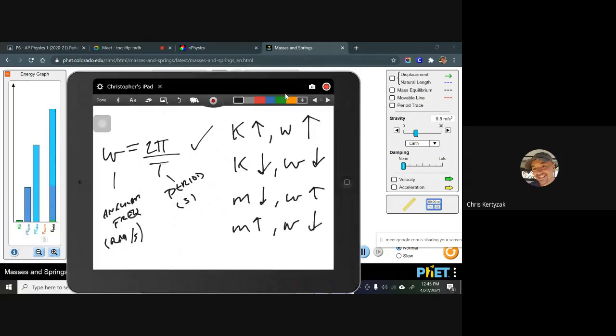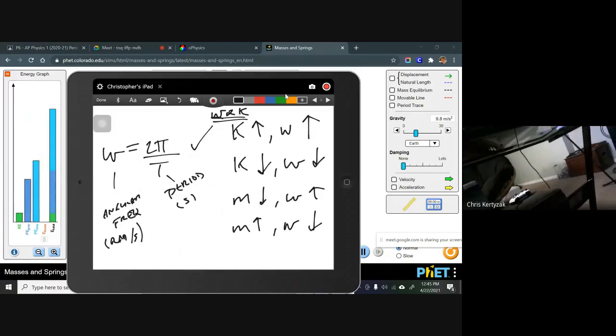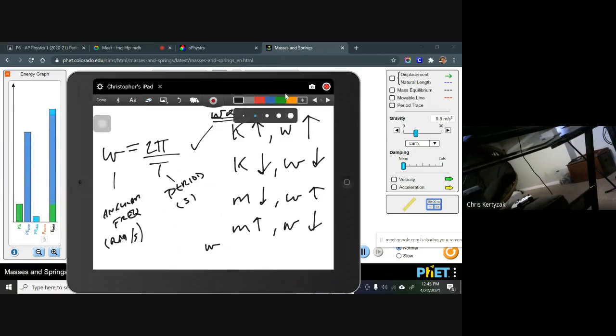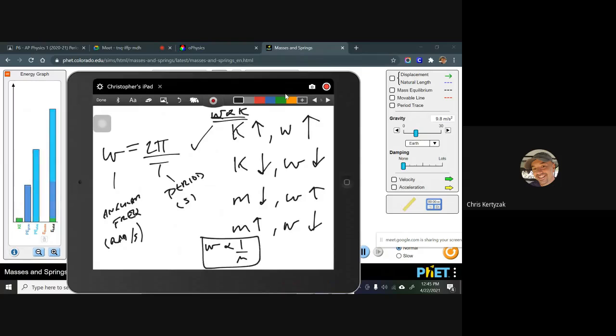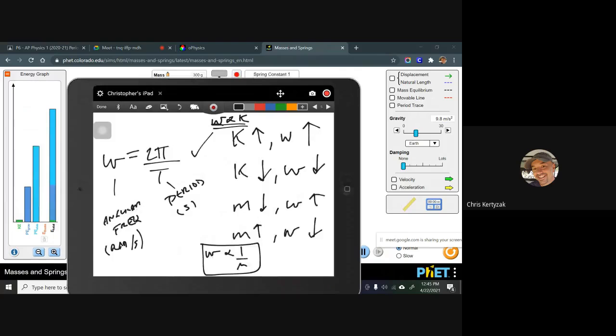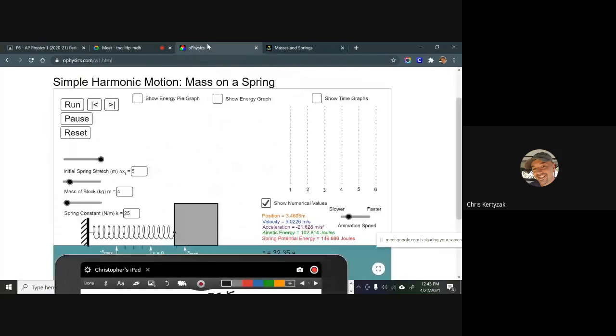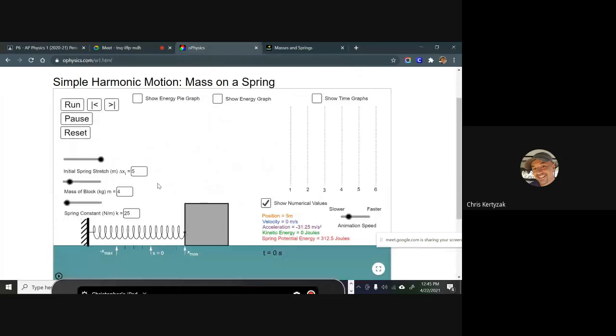So we know that there's some sort of proportional relationship between omega and K, because they kind of mirror each other. And we see that there's an inverse proportion between the mass and omega. So in order to know what the actual formula is, you'd actually have to do an experiment, right? Which we can do. We're going to do it here. So I'm going to reset this, and I'm not going to go full lab right now. I already know what this result is. I'm just going to try to show you the idea behind it.